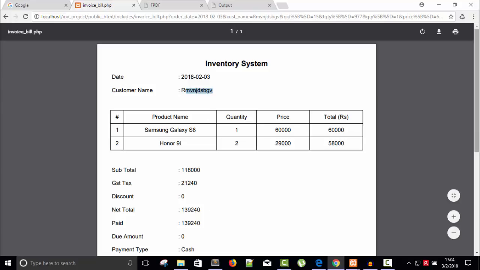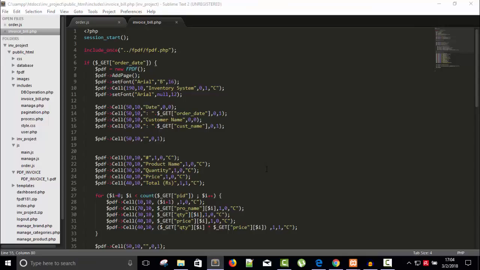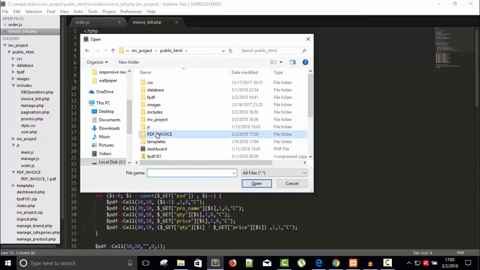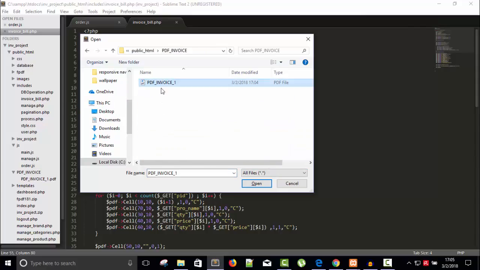But one problem: this is a customer, right? And the next customer can be different, and we are using the session ID. So if the same admin is doing it, every time he's using the same. Let's see what the problem is here. PDF invoice and invoice one, actually one is the user ID, the admin ID, not the customer ID. And the problem is one cannot be right.